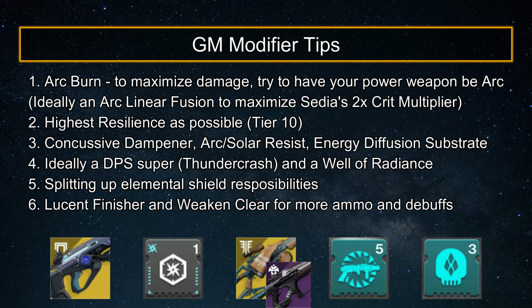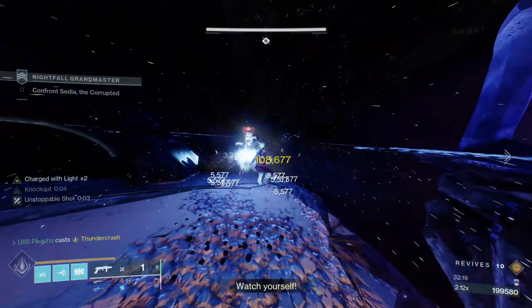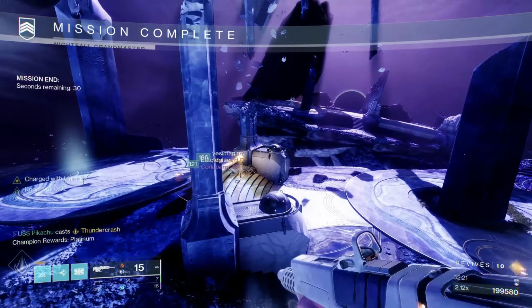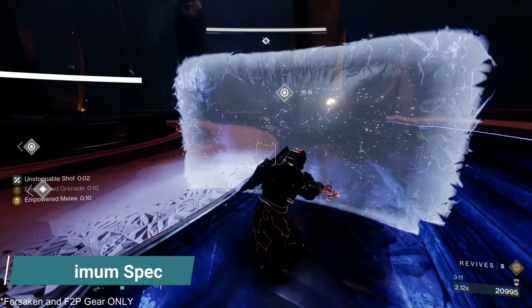Dense waves of adds, so spec into crowd control and powerful offensive abilities. For defense, maximize your resilience and invest in Arc Resist and Concussive Dampener. For offense, ideally have one Guardian rocking Lucid Finisher for more heavy ammo and Weaken Clear for an easy debuff. And if you're trying to nuke the final boss, it is highly advised to bring a DPS Super and a Well of Radiance.